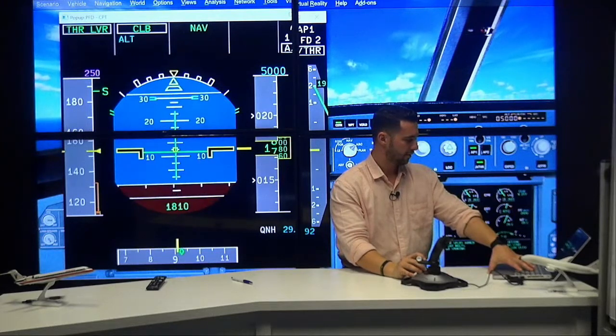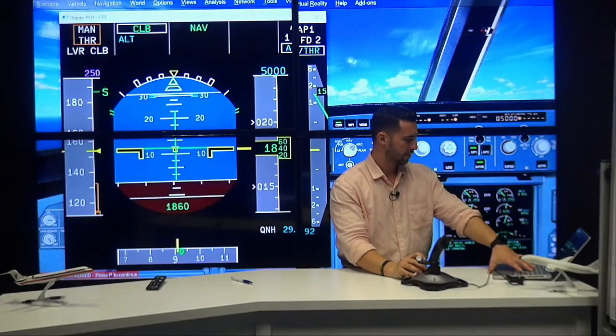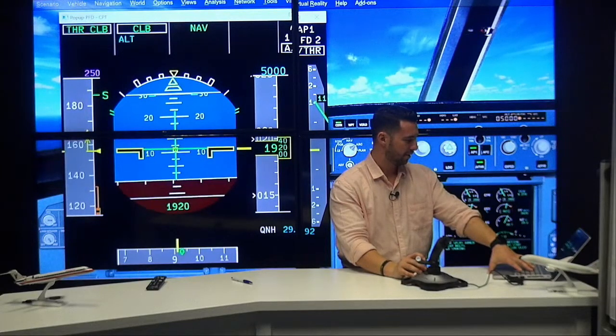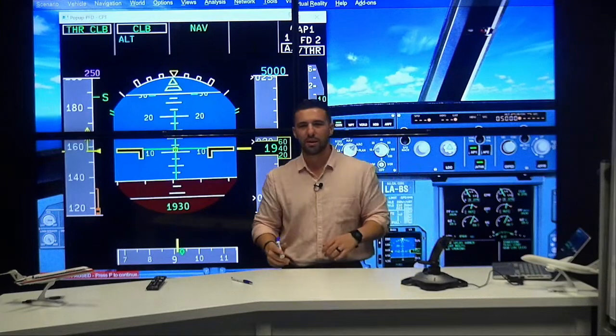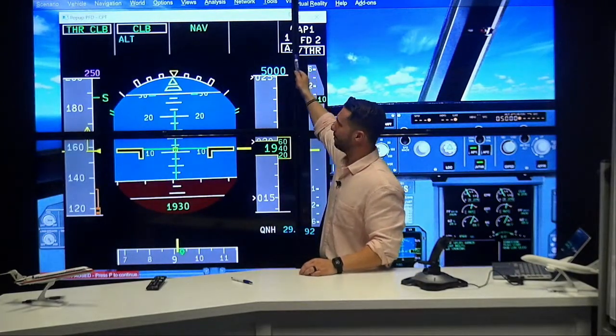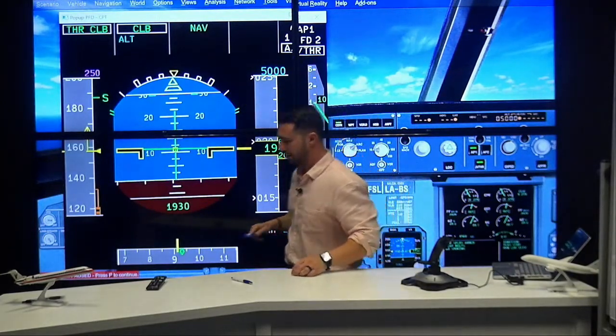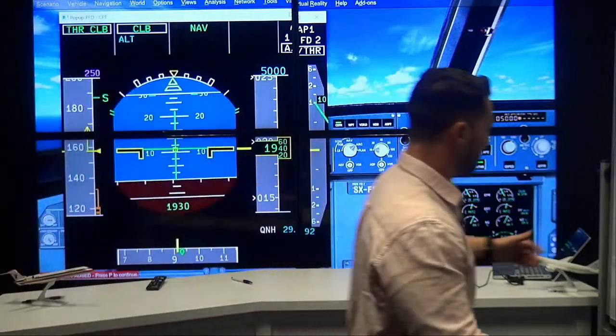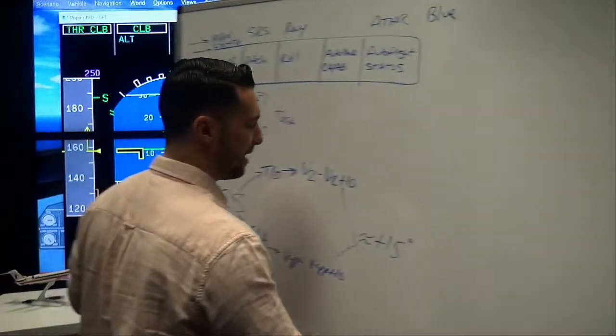Okay. Bear with me, I'm working with a little side stick here. There we go. All right. Now we see thrust, climb, climb, auto thrust in white, right? Thrust, climb, climb, auto thrust. So let's break this down. What does this mean now? Back to the whiteboard.